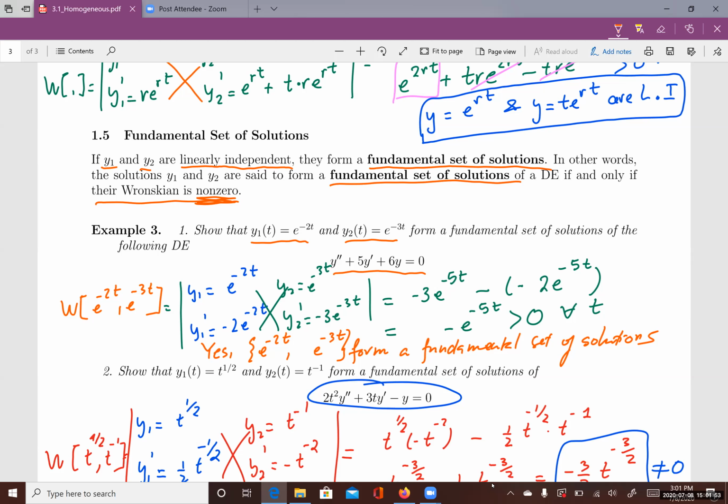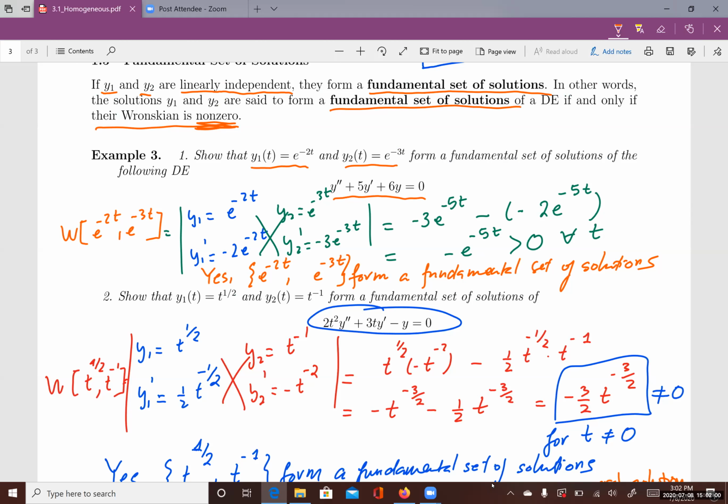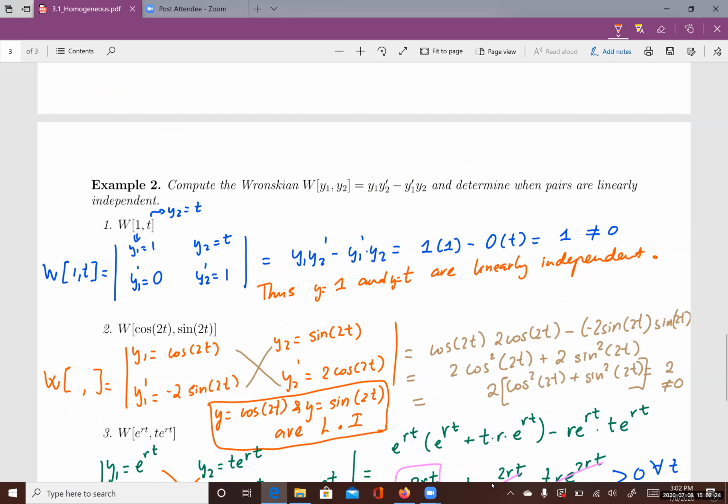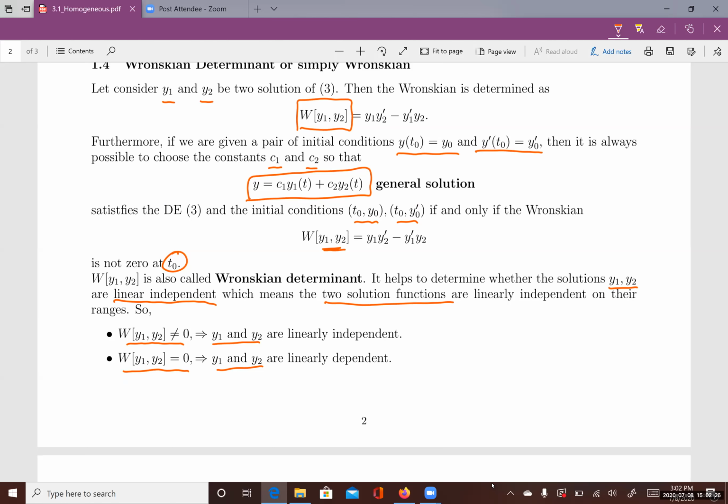And the fundamental set of solutions is a set of solutions that can span the entire solution set for the differential equation. Okay. So in other words, if you're given any initial value, the fundamental set of solutions can determine the particular solution for that IVP. All right, here you go, an overview of second order differential equations.